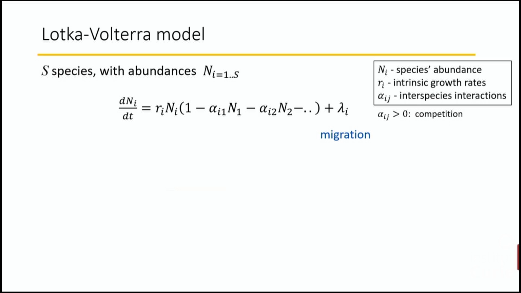And the last thing I have is, remember that what I also want to add to my model is this idea that individuals come from the outside in order to start growing in my local community. So I'm adding this additional term here which describes migration, just an inflow of birds flying onto my island. Do you need that for stability? That's part of what I'll be talking about, what is and isn't needed and when and so on.